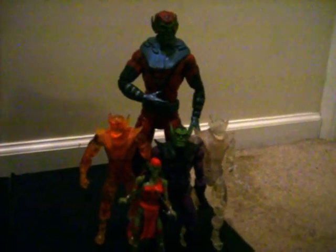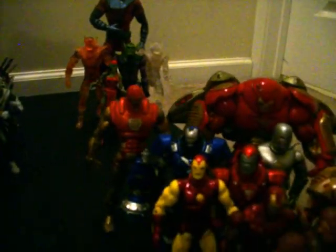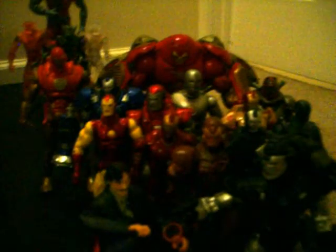At this point I would just army build MODOK — the purple and black one — if I came across any more I would get those. And I don't know how many people would agree with me on this, but I consider my armory as army builder figures. Nobody said your army builds have to look alike — hey, they're all Iron Men, so I consider them army builds.